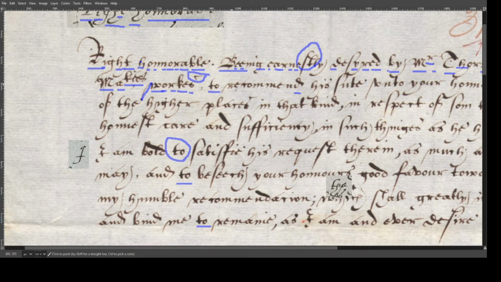Now, here is another R with a descender here that's very long. R, E, and this is a C. And these C's are hard to get used to because they don't really look like much of anything. But this is a C. So R-E-C-O, double M, E-N-D, recommend. So this is this D, and you can see how this D varies so much from this D, even though they're both word final.